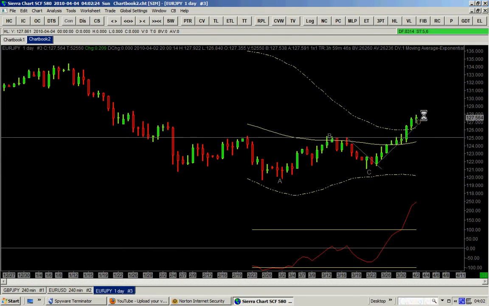We want to sell the euro yen and expect the euro yen to pull back up to the exponential moving average 50. After that, we are expecting a new uptrend to continue from here. Okay, so this is what I want to show you here. This is a high probability trade that is likely to start from next week if everything remains the same and no major news influences this pattern that we have on the chart today.